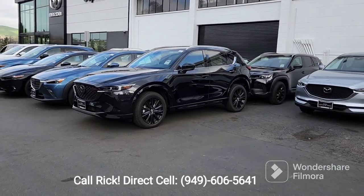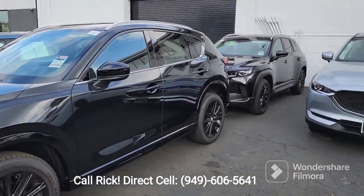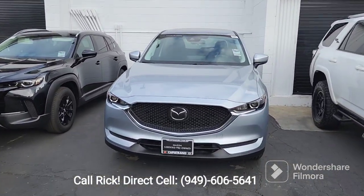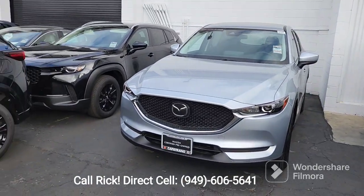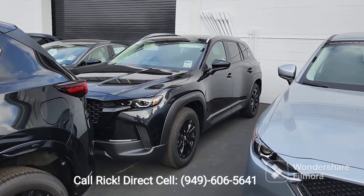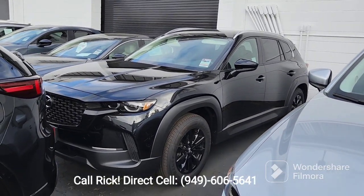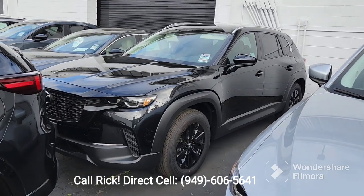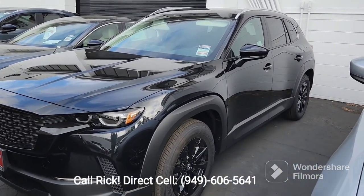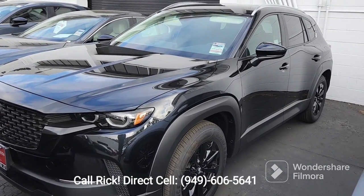Just to give you a little idea, this is the CX-5 — that is the 2.5 turbo. I also have — this is a certified pre-owned but this is the CX-50, and I have one in the showroom that I'll show you. It is a little lower and a little longer than the CX-5. It is an active lifestyle vehicle, a little wider wheel space.